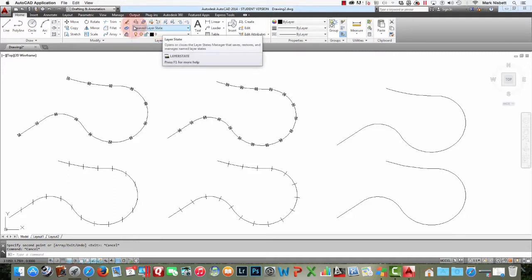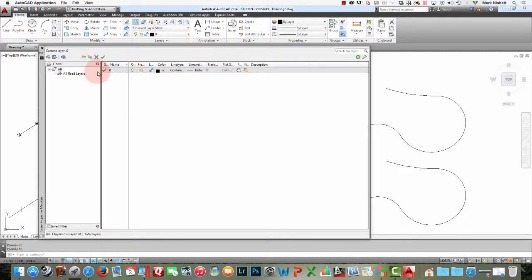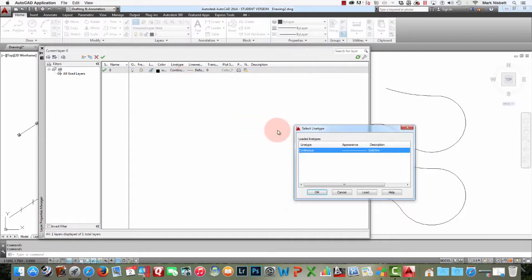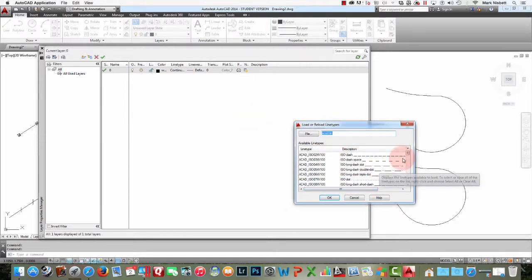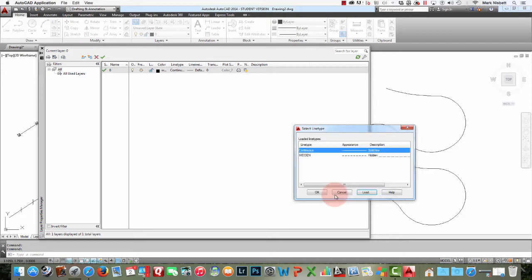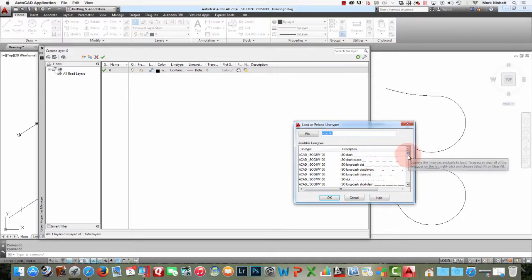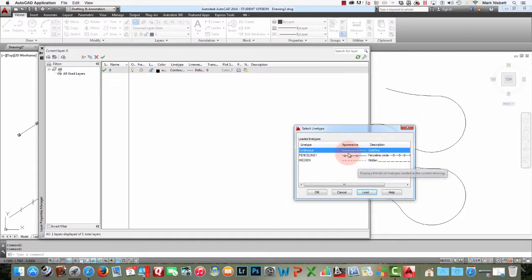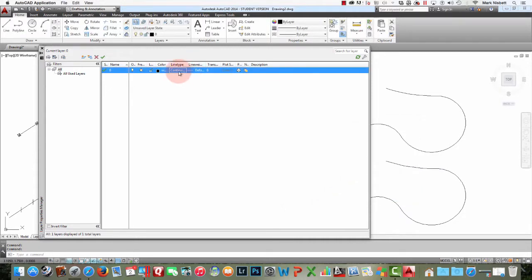And I'm going to come in here to my line types, and I'm going to load, let's load up a hidden line, and let's load up this fence line square, or let's use the fence line circle, and hit OK.